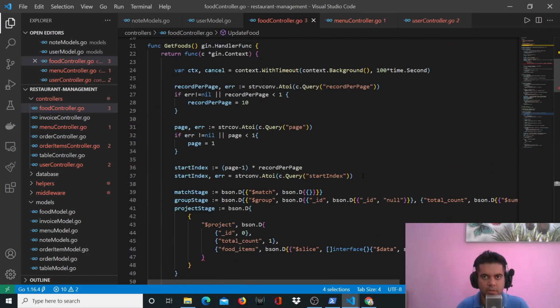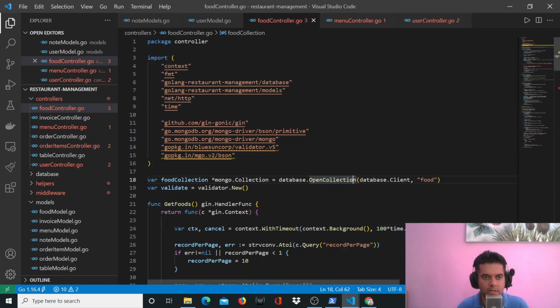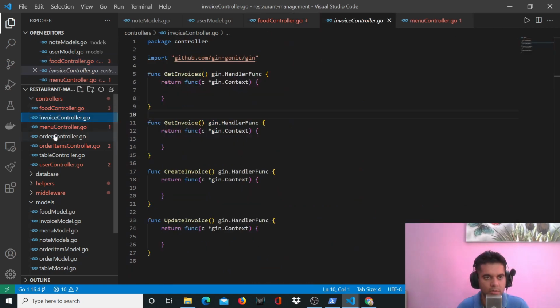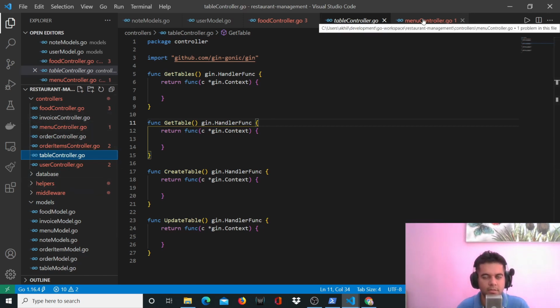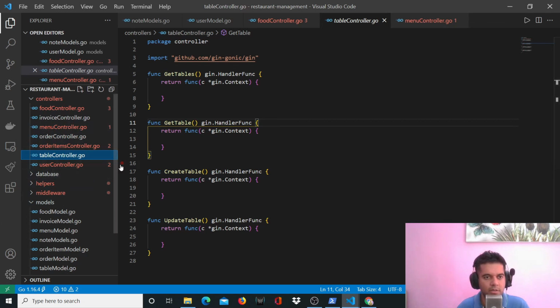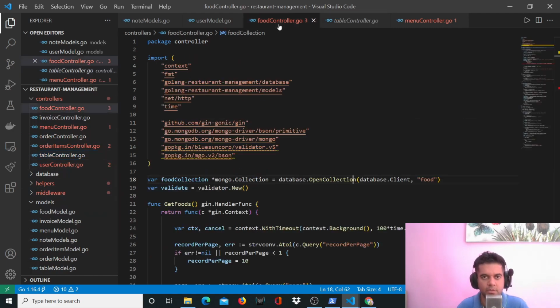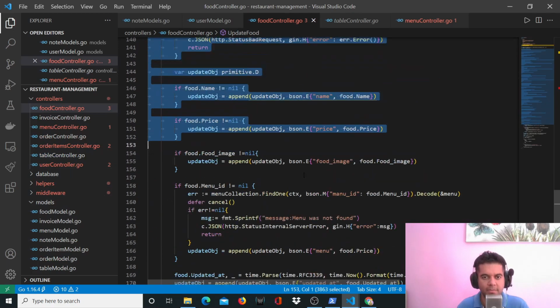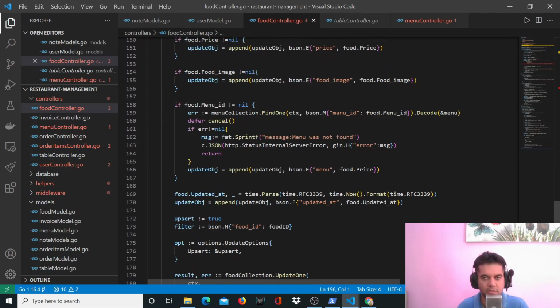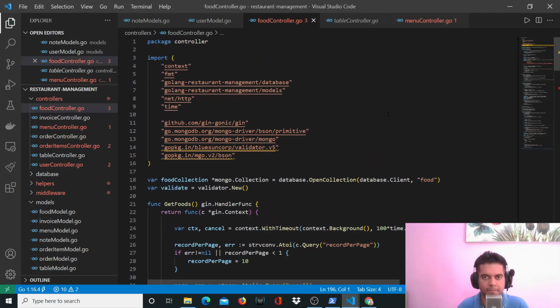So now we'll start working on, in the next video that is, we'll start working on our invoice controllers, order, table, like next 2 videos we'll try and finish all those 3 controllers. And then in the video after that, we'll try to cover our user controller and helpers and middleware, all of that. So we're not very far from completing our project actually, because most of the logic that is required is here with us. We just need to copy and paste a lot of stuff and change a lot of values, and then we'll get where we want to be.